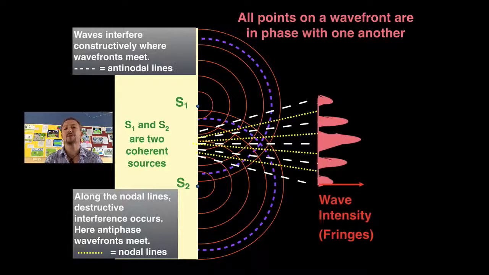Well, what we'll notice is that we'll get a graph similar to this. The center point will be of highest intensity, literally because the energy which has been generated in the wave is all going to meet together at a single point. The further out we go, the intensity is going to decrease, literally because the waves have got further to travel, so it's going to lose some of the energy. And we get this fringing pattern which is generated.